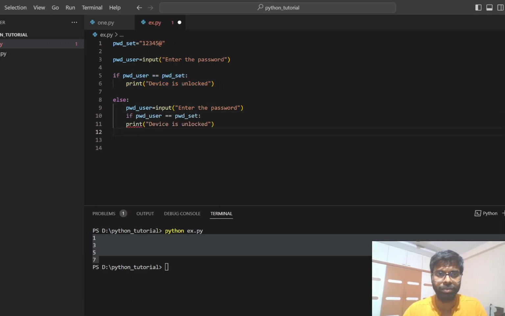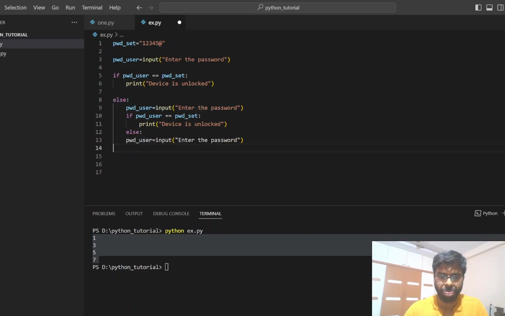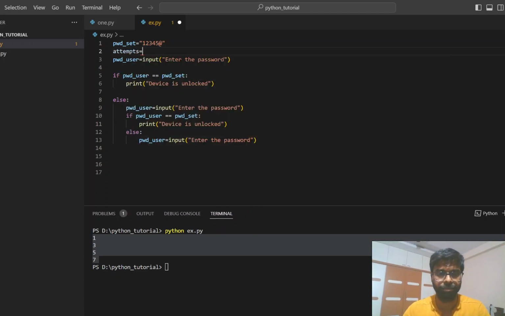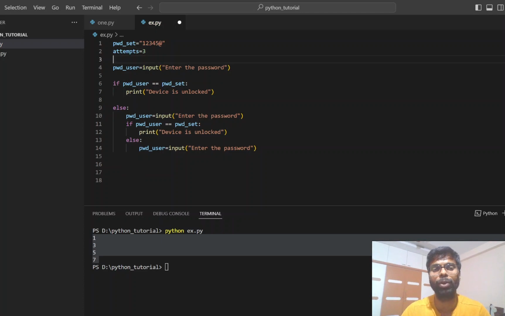If the password matches, the device will be unlocked. Else, I have to ask the user to enter the password again. I will do so for the number of attempts that we allow. Let's fix the number of attempts as 3, which means we have to do it 3 times.